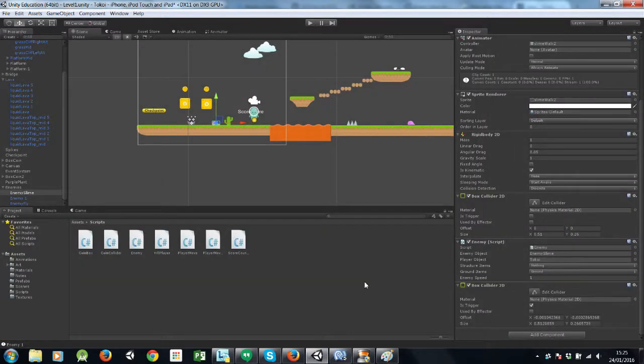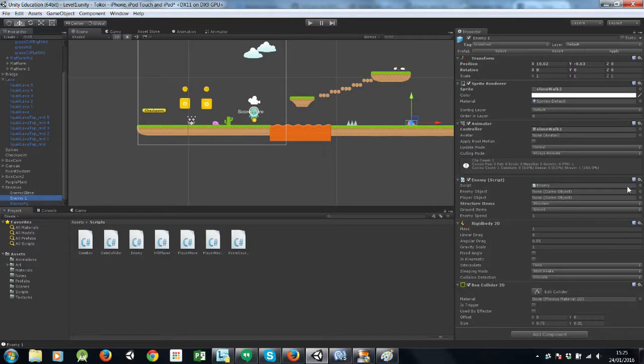Something that you need to remember to do is, when you see your structure items, you need to go here in your enemy script and click on there, and you'll see all the layers that you've got: your default layers, and the ones that we've added in, ground, player, and structure. Make sure that you click on structure for all of your enemies.